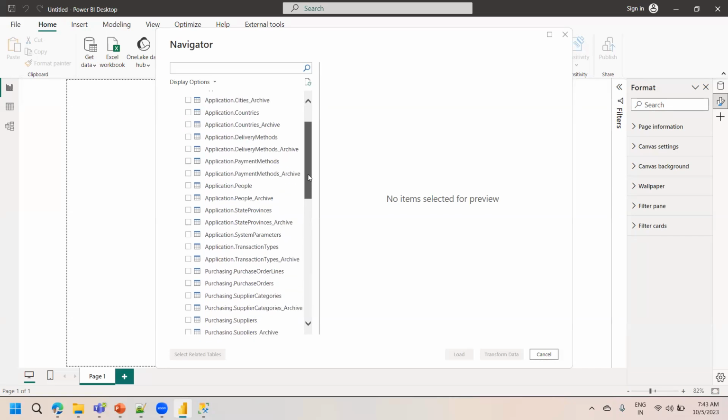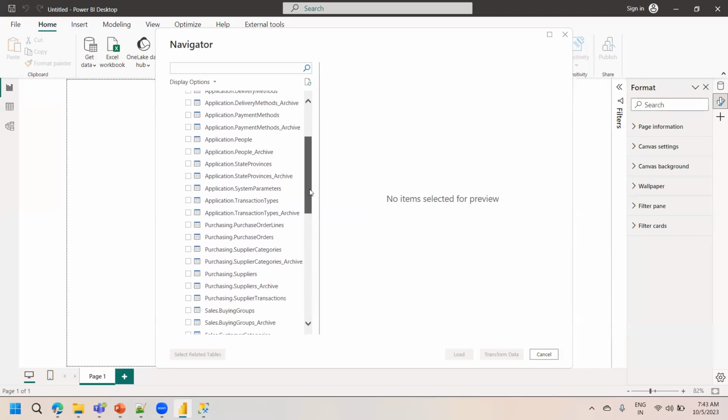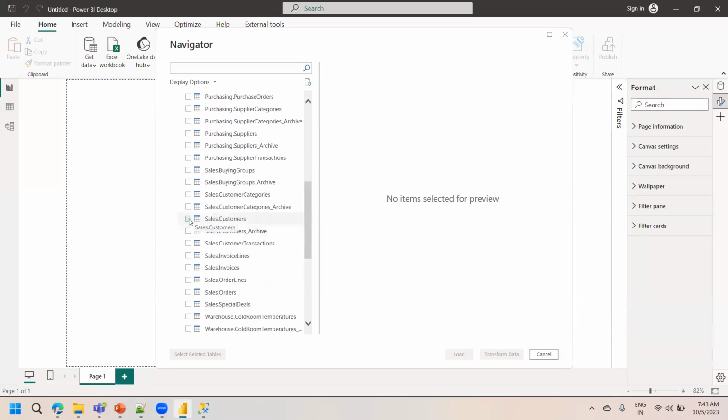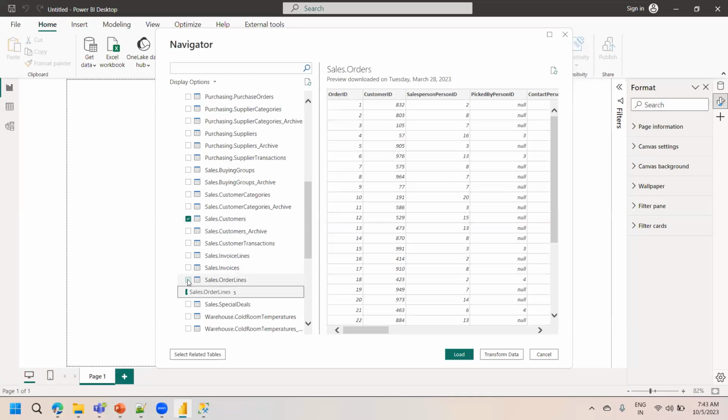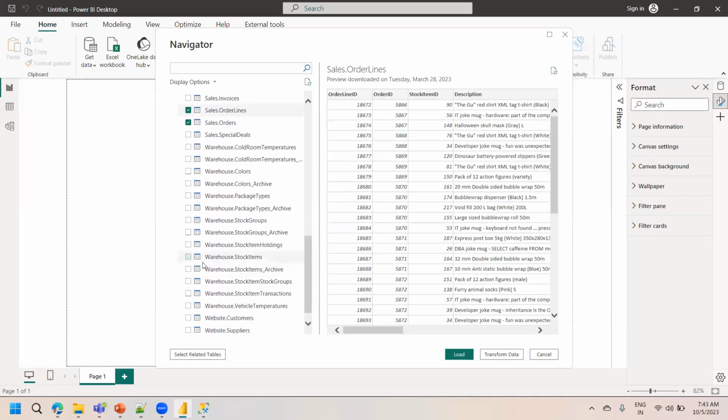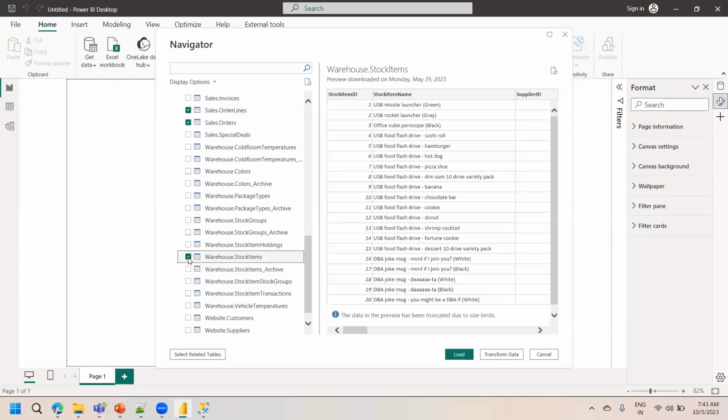So from here, sales data importers. In the last session, we connected some tables, correct? That is sales customer, sales order. I'm just trying to import these tables. Sales order line, and another table, warehouse stock item, which is warehouse related. As per the sales, what stock has been available? That information I'm trying to pull into my Power BI desktop application.